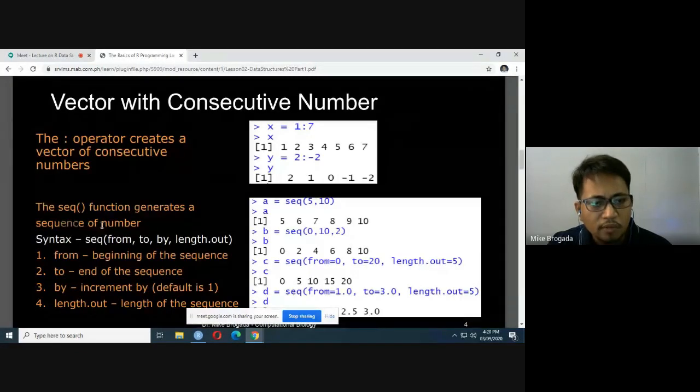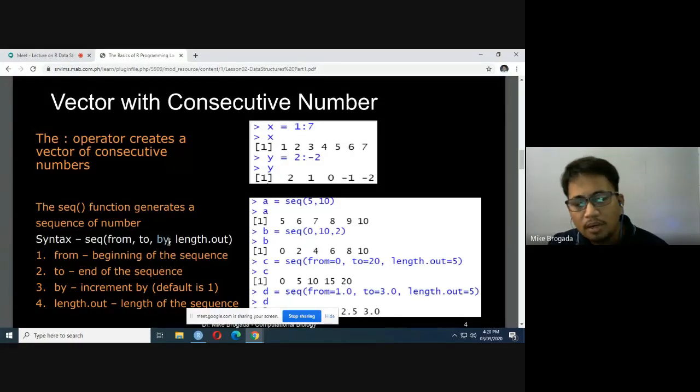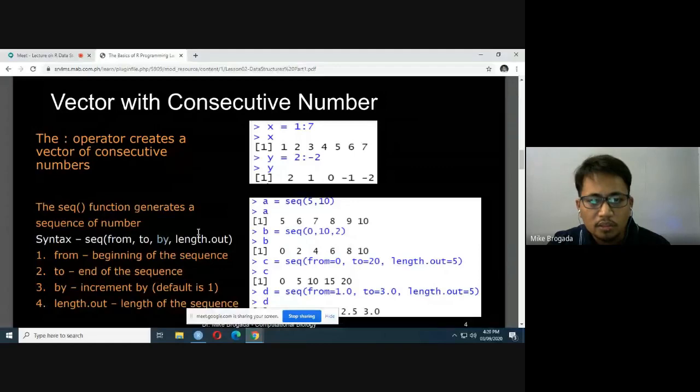Pwede rin siya mag-create ng sequence of numbers, but it has parameters. The syntax is like this. Sequence from what number to what number, what is the increment? The default is 1, it can be by 5, it can be by 7, it can be by 3. And the length is the length of the sequence.